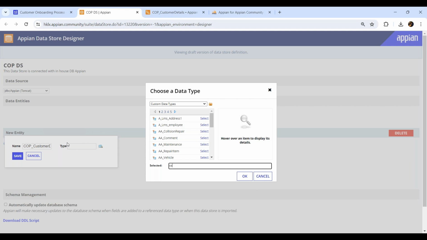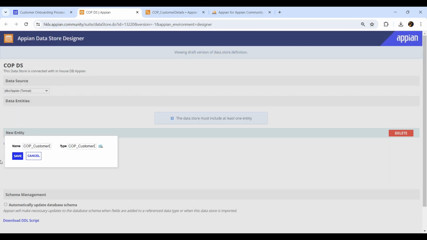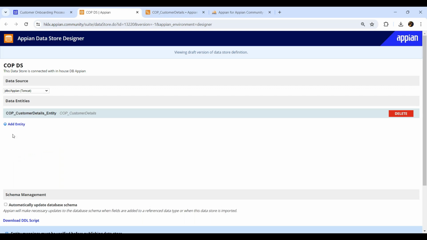So we are going to add COP underscore customer details because we have created this CDT. This CDT internally has the information of the table as well, right? Once we click OK, save it. Now you see that this is the name of the entity that we have created, COP customer details entity. You can also give it the same name as the CDT. That's okay, but just to make sure you understand that this is an entity name and this is the CDT name, I've added underscore entity here.